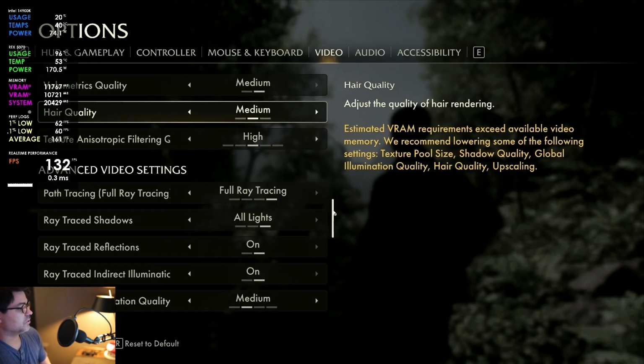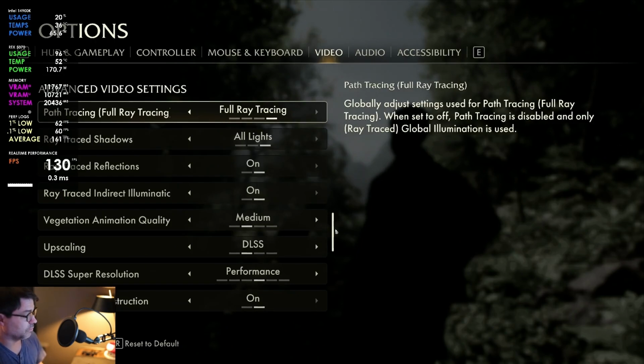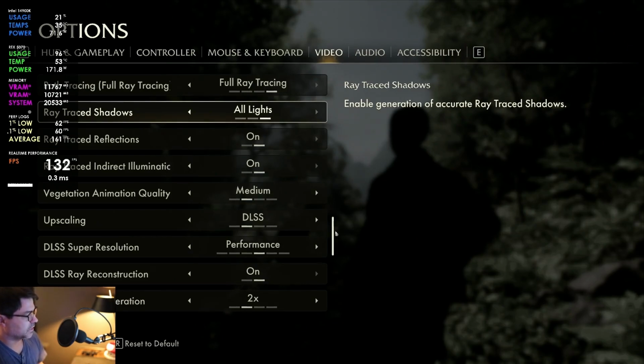All right, full ray tracing, all lights. Everything maxed out on ray tracing. That is the point of this video, is to explore what path tracing, fully blown out, all the bells and whistles on your lighting can do. Can you do it? That's kind of the point of this video. Vegetation animation, that's just not really relevant to this particular test, but for whatever it's worth, it's set to medium. Upscaling, of course we're going to use upscaling, we have to.